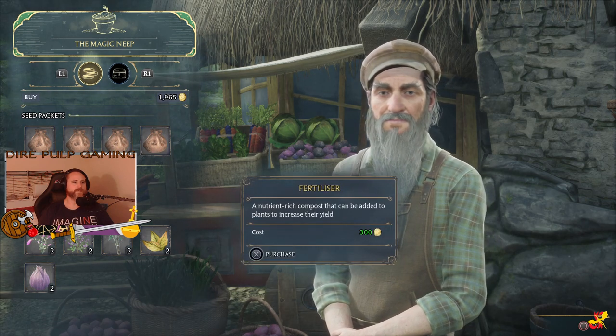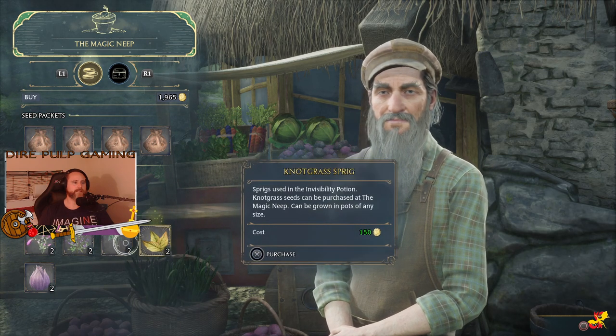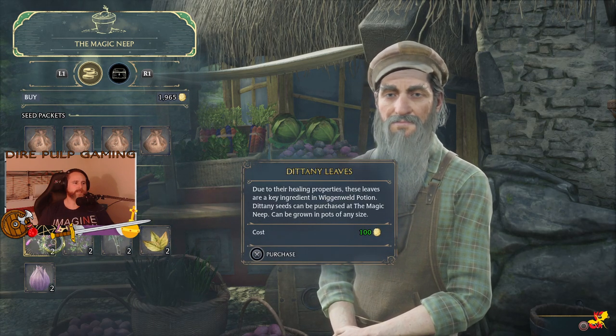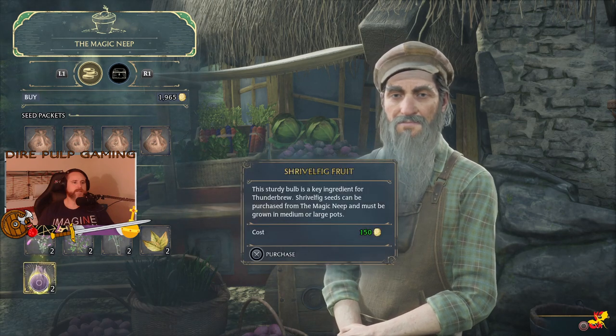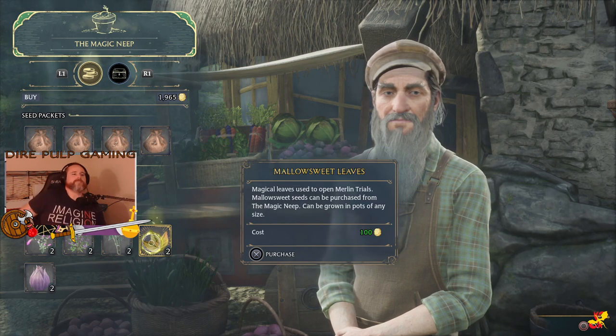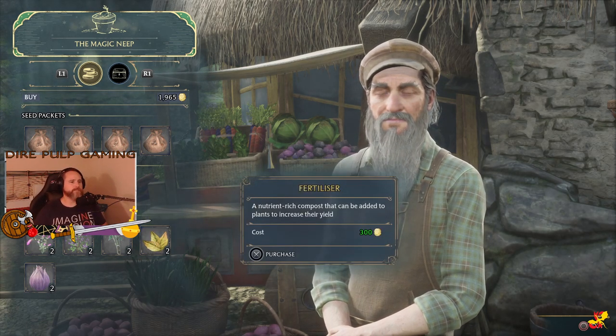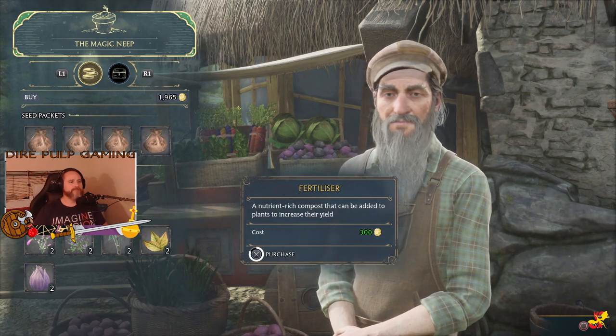I don't know what these are used for. Fertilizer. What's a Disney? Disney are those things. That's a shrivel fig. Fruit. A mellow sweet leaves. Fertilizer.